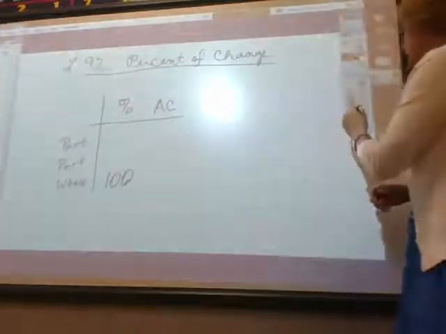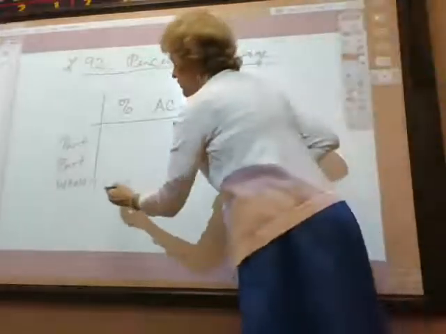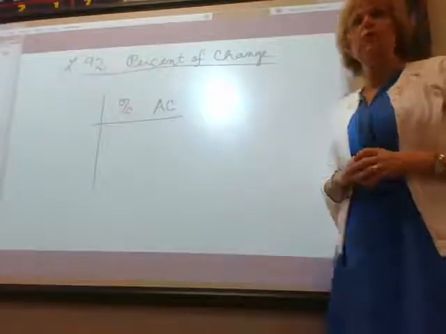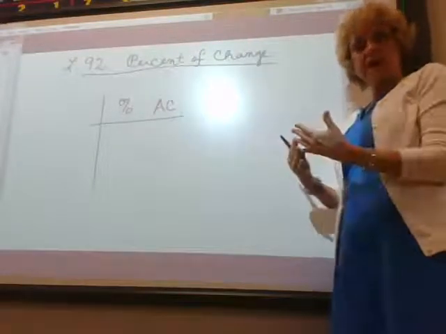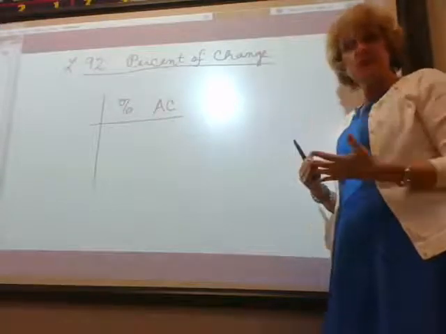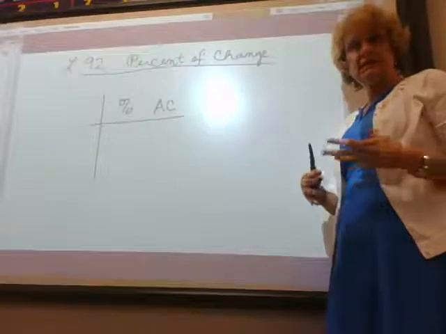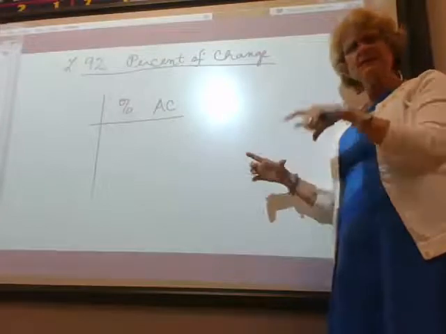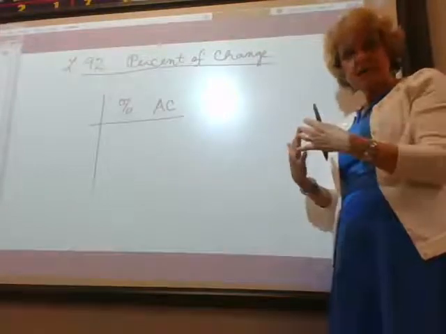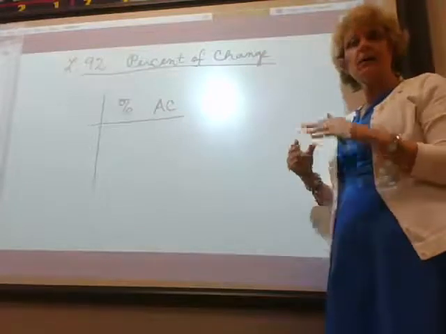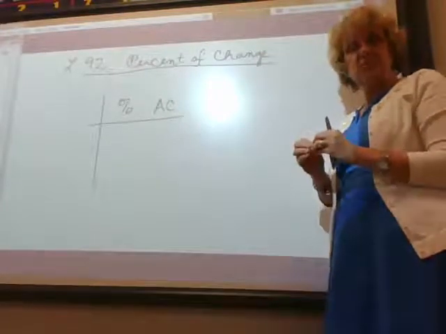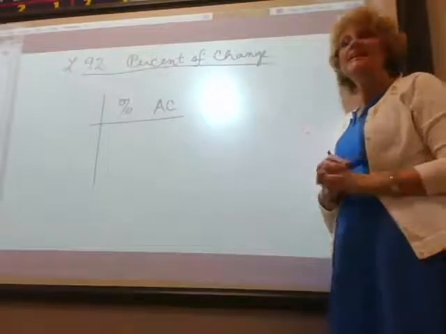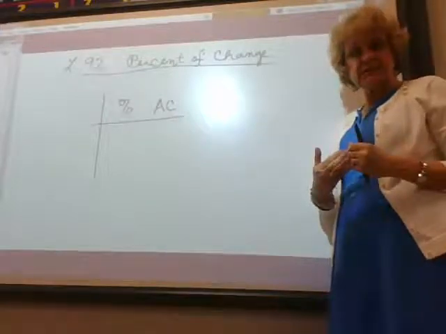Well, these problems are going to be percent change. Like when something is on sale, or like maybe the original price was $50, but now it's $30. So what was the percent that it was changed? Or perhaps, a store that buys things and then they mark them up and then they sell them. Okay, so they buy them at what they call wholesale. They sell it for more money because they've got to pay their employees and the power bill for the store, and they've got to make a profit. So that would be a percent increase, all right?